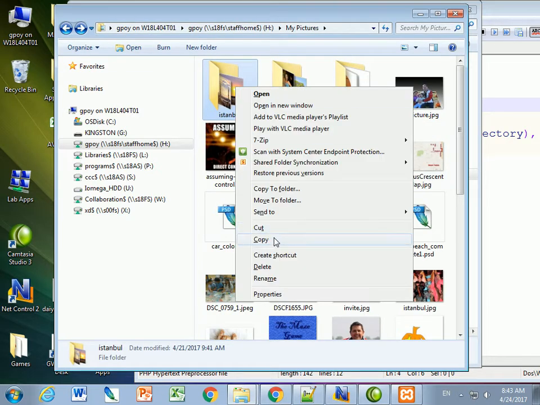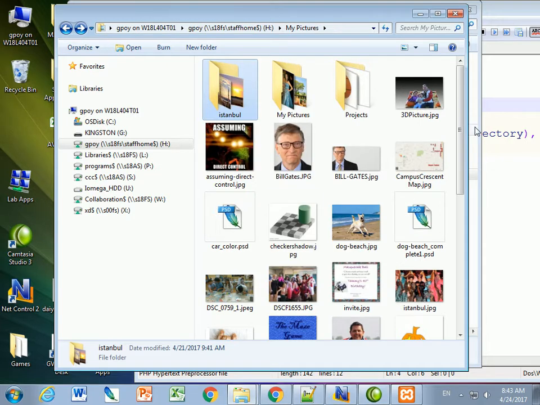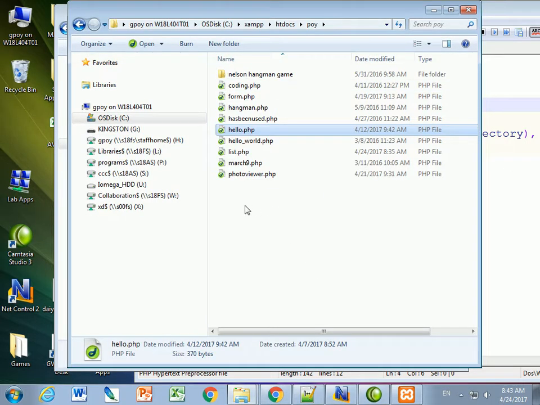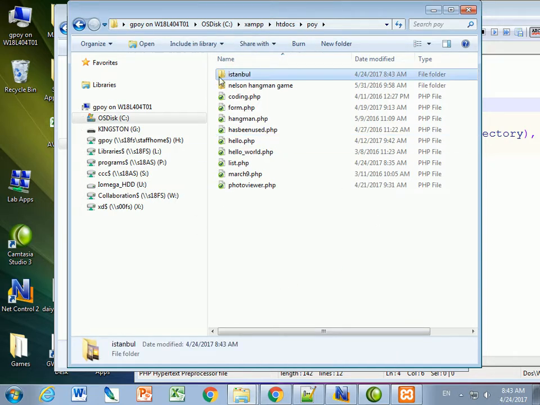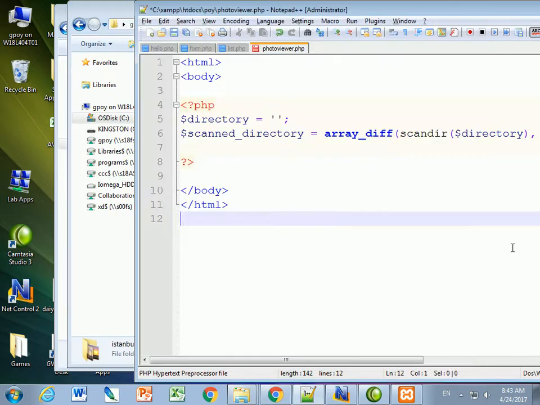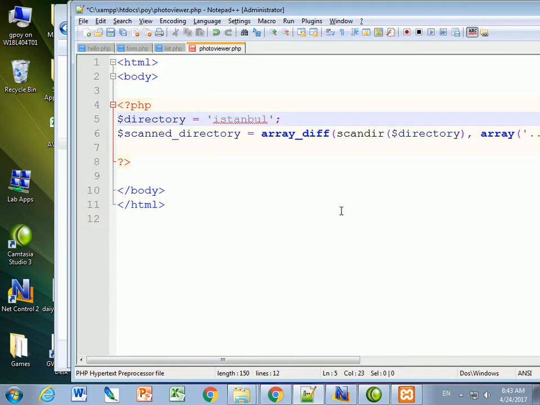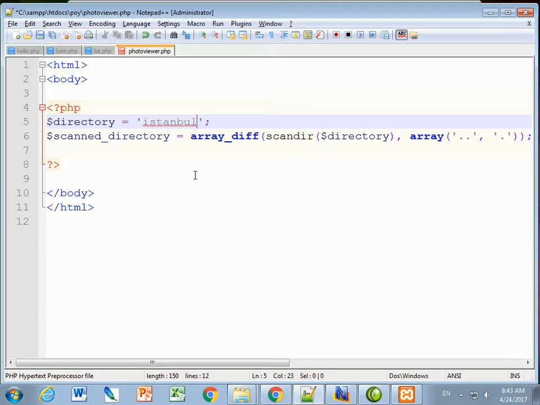So I'll copy that folder into the POI folder, and I'll paste it in there, and there is a directory called Istanbul. So I'm going to create a variable in PHP called directory, and it's going to point to the folder called Istanbul. Perfect. And then I'm going to use a function here called array_diff.